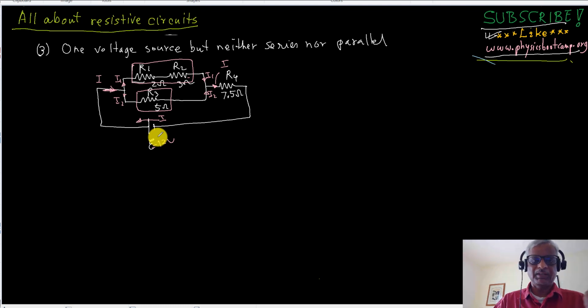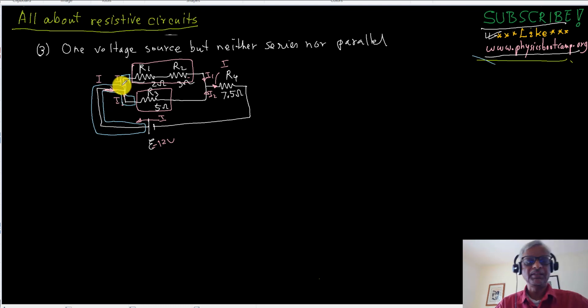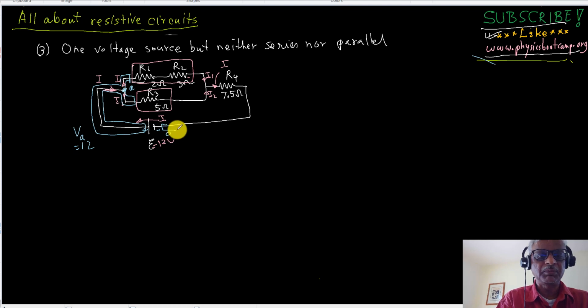What kind of problems can we ask on this? One is you can look at all of these points, which you haven't gone through a resistor or any battery or anything like that. So all of these points are at one potential. If we call this A, then this is at VA. So this is minus and this is plus. We can call this 12 volt, and this side will be 0. So all of this will be 0.